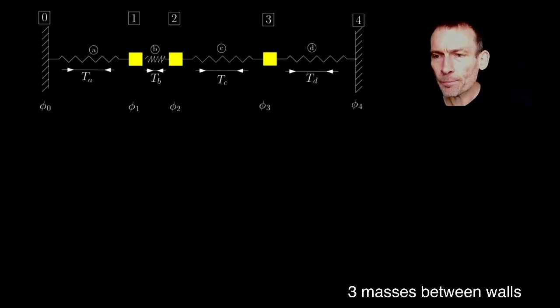4, and we've got four springs, four edges A, B, C, D, and we're going to do the same thing as we did before. Okay, it's just another mass with another spring.